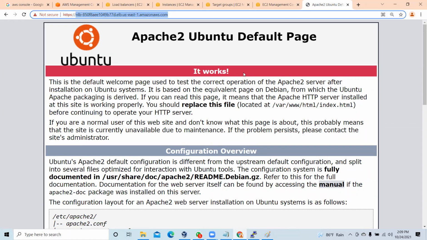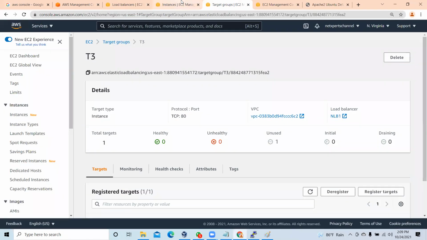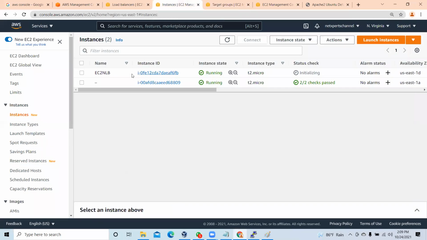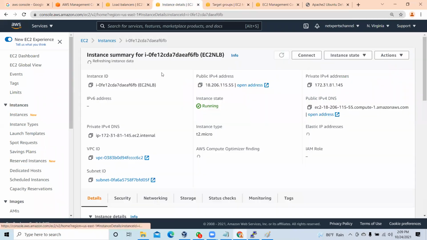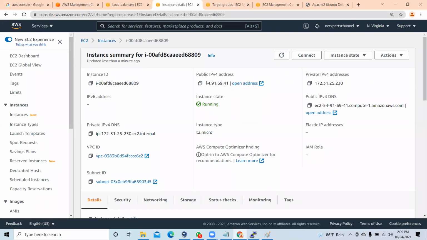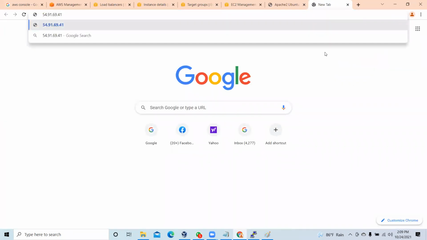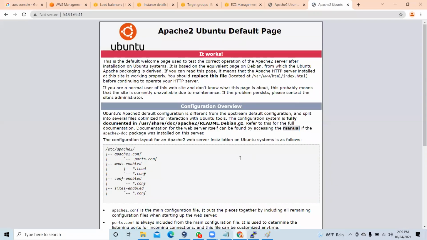So the thing is, guys, go to instances. Now I'm calling this IP address. So it also works, right?